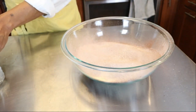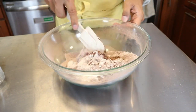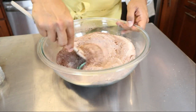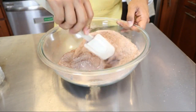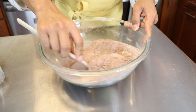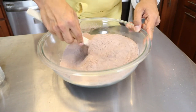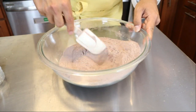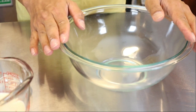You would notice here that the dry ingredients are almost well incorporated. I'll finish it using my rubber spatula, or what you can also do is sift this 3 times. You can prepare 2 bowls and just alternately sift the ingredients until you have well mixed dry ingredients, just like this. Okay. All right. Now we will be preparing our liquid ingredients.